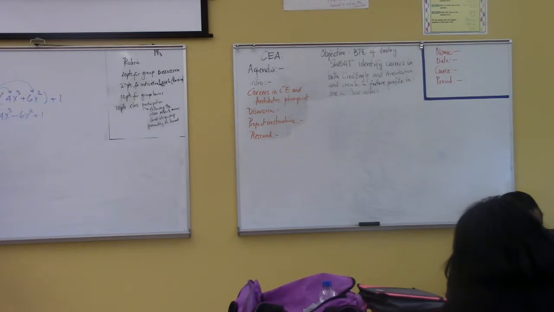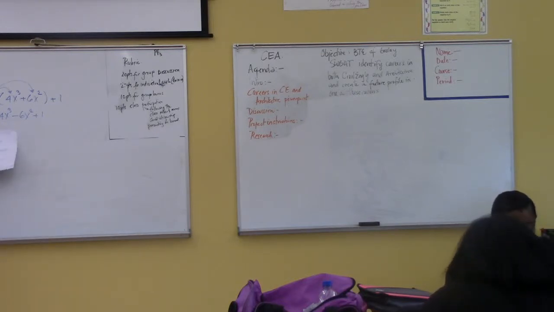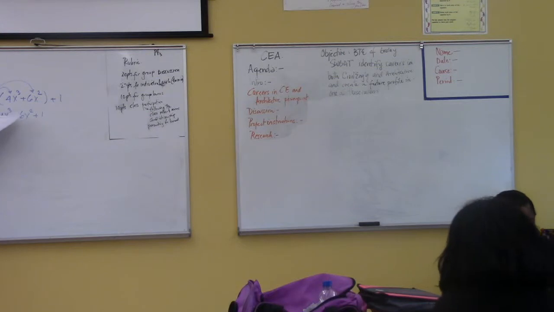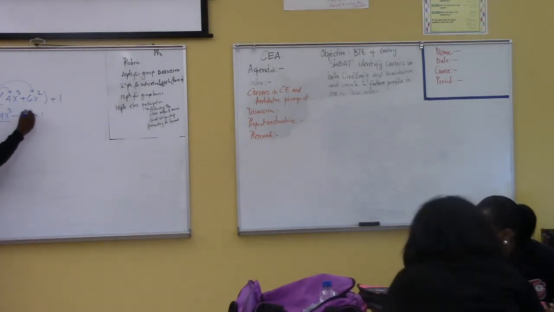Paul has a point. Combine like terms. I heard you, but I wanted Paul to clarify himself. So what we do is combine like terms. So where are our like terms? The ones that have the same exponents. Remember, when we talk about like terms, it has to have the same power, right? Same base, same power. So these are like terms, but this is not a like term.